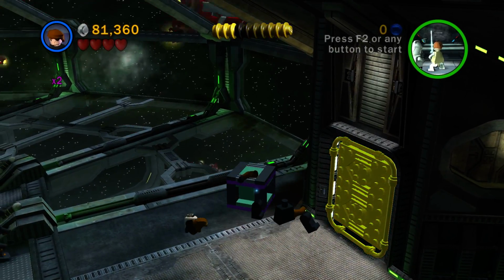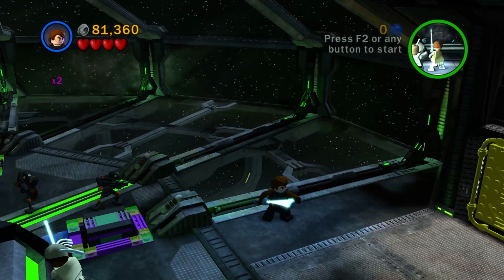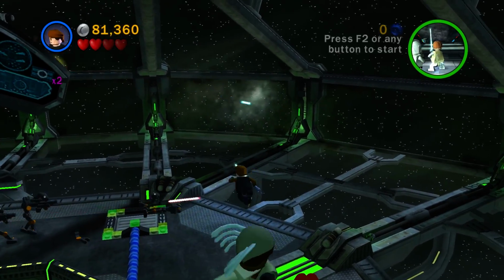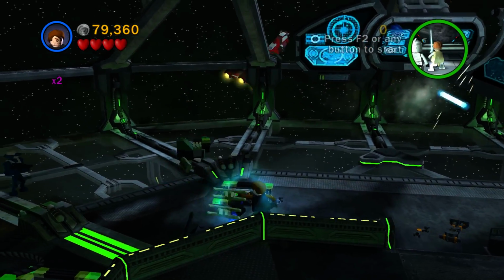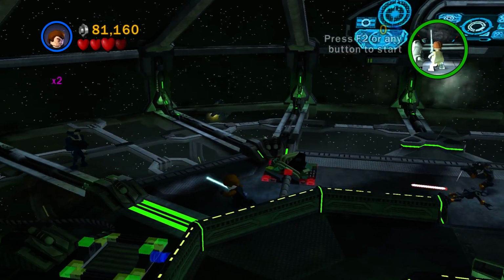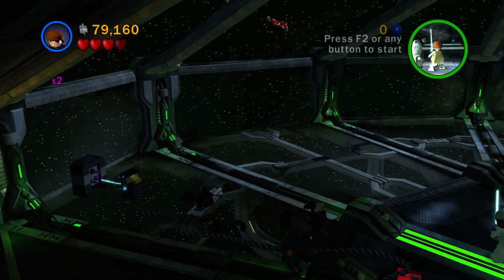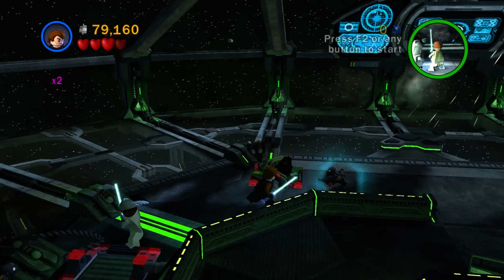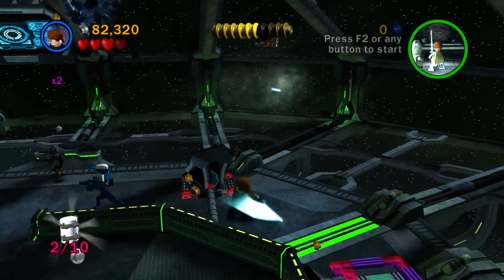Here's a problem. Apparently I can't break this box, so I'm supposed to what, plug this? 1 of 4, and then two of 4. I don't know, are we actually capable of doing this? 3 of 4. And over on this side we don't see anything. So, 4 of 4. Another collectible done.